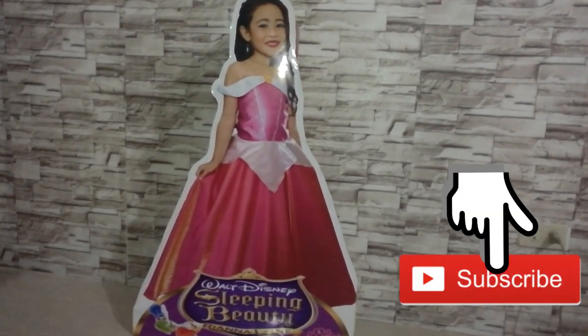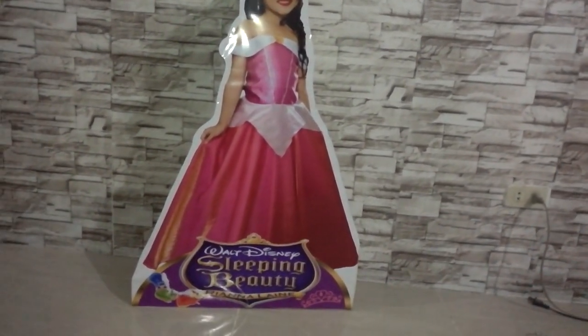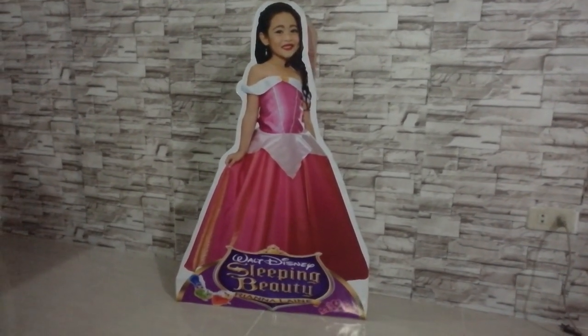This is a human standee for my daughter's 7th birthday in her Princess Aurora costume that I've also made. Check the description below for the video link of the gown or costume tutorial.